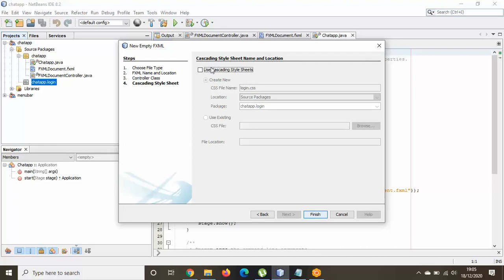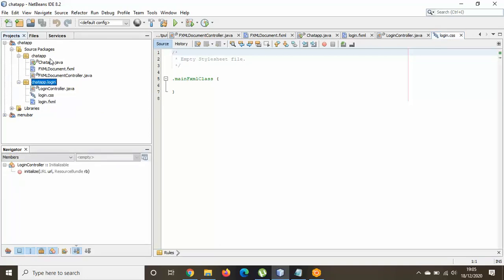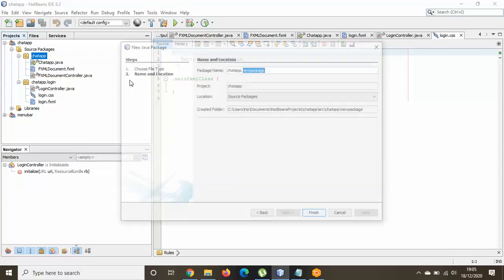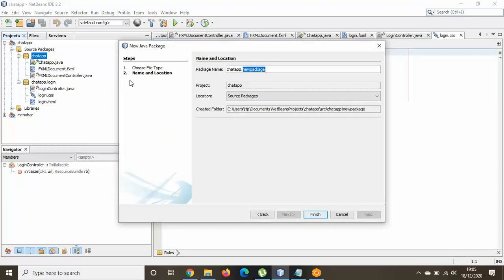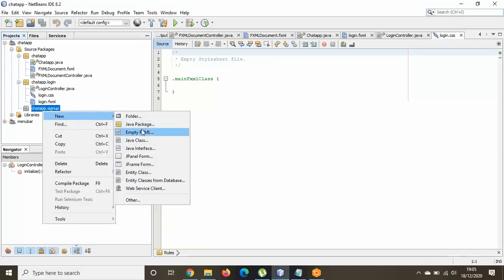Then if you want to use CSS, you have a CSS class so that everything will be created under the login. So you may have another one now. Let's say you have a sign up. Even if you have 3 classes you want to create for sign up, you can put them here.